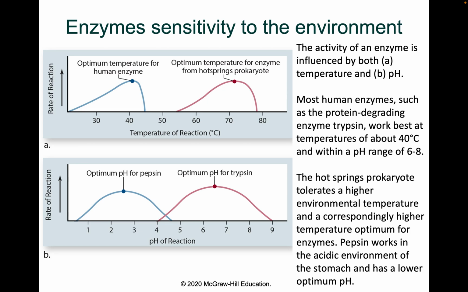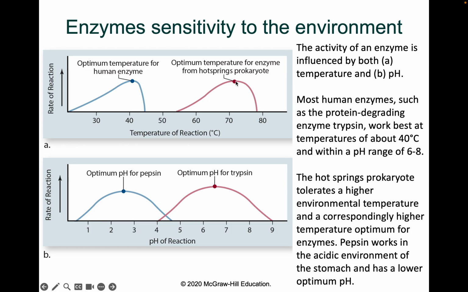It keeps shaking. So that's called the optimum temperature, meaning, as you can see here, this is one enzyme, and this is the rate of the reaction. So for example, at 40 degrees, this enzyme is working at the highest rate. So this is called the optimum temperature. It's finding the best temperature at which the enzyme works best. So here you have one enzyme and you have another one here that works at 70.